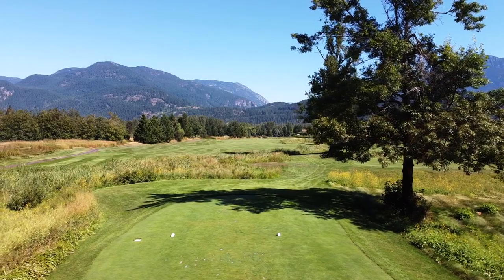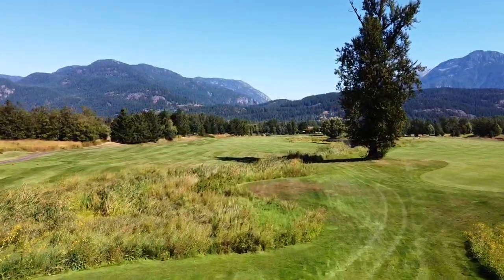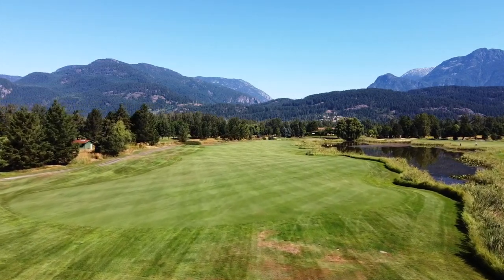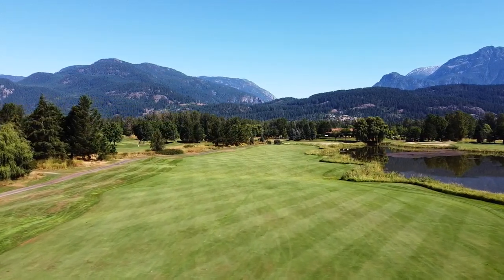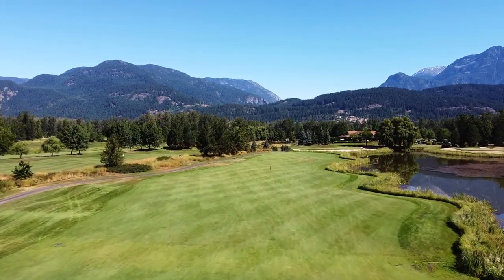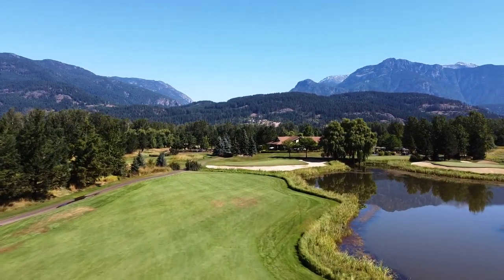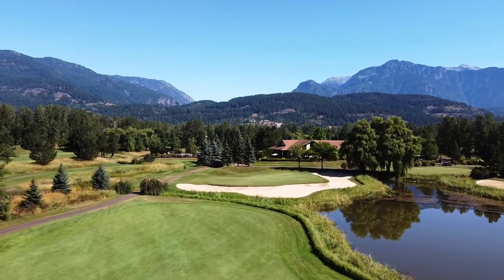Hole 18 is a par five and it's the 10 cap on the course. In my opinion, you just couldn't ask for a better finishing hole. It ranges from 405 up to 546 yards. It's a fairly wide fairway off the tee with some narrower sections, water all down the right-hand side and fescue on the left. It is reachable in two, but you really need to watch out for the creek at the front of the green, followed by a wraparound bunker that covers most of the green. If you don't clear that, you're either going to be in the hazard or in the bunker. If you do clear it, there's a good chance you'll be putting. Or if you go a little bit long, that's not too bad — you should have a fairly easy up and down. And let's not forget about that stunning view of the valley beyond the clubhouse.